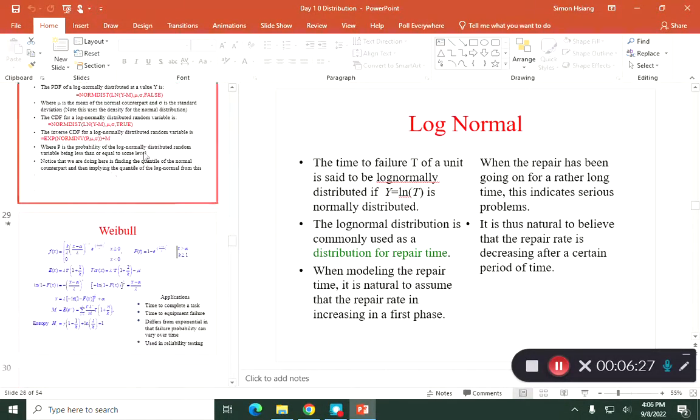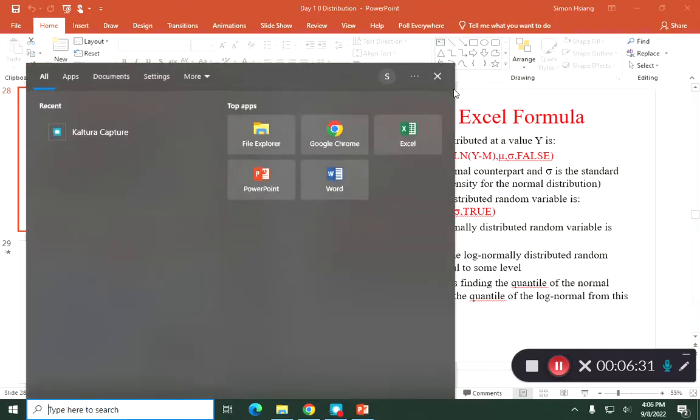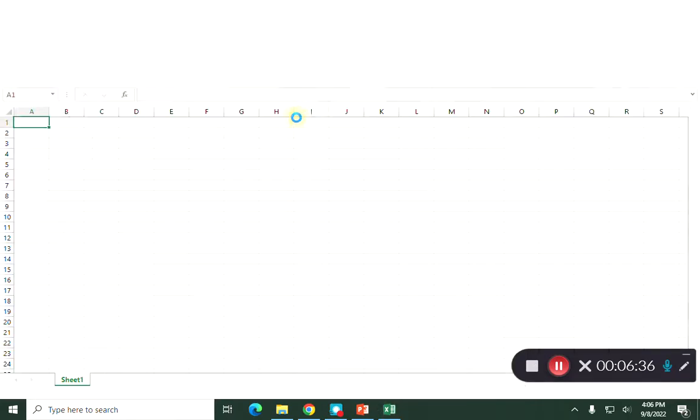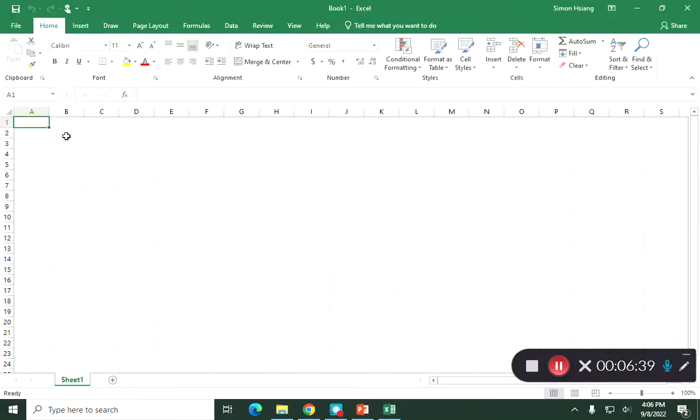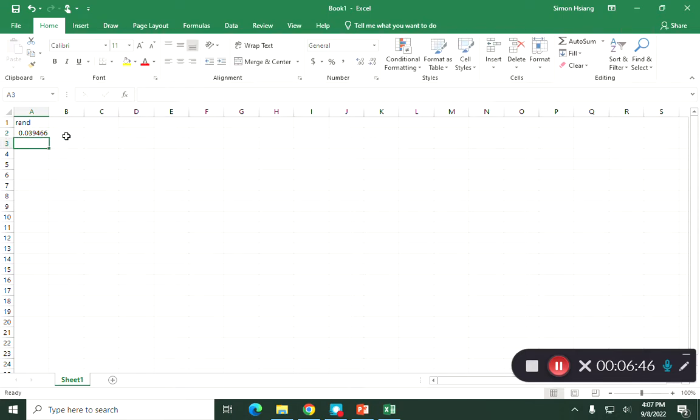Okay, so let's talk about our first log normal, how to do that. Here, let me just assume you've done your exercise, you learned how to normalize something. So let's just say that I start with a bunch of random numbers. Okay, as usual, I have random numbers. And we're gonna do our log normal.